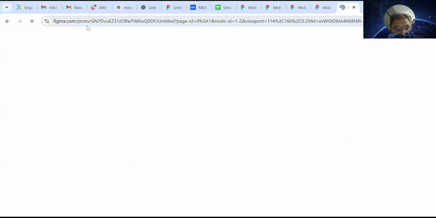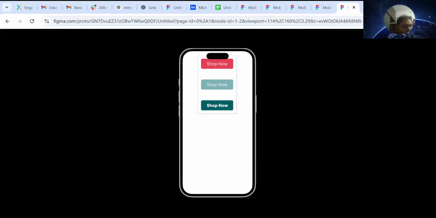See, figma.com/proto is this one, and it will generate that. Got it, guys? This is how you will share the Figma link.